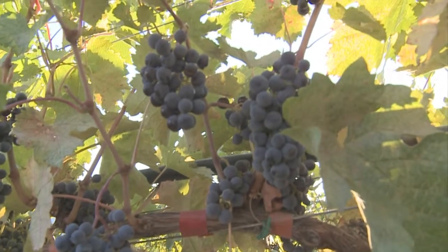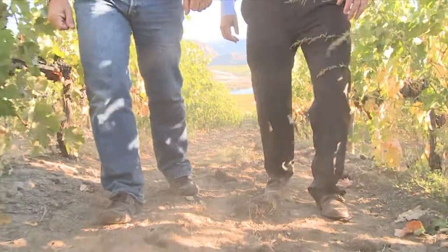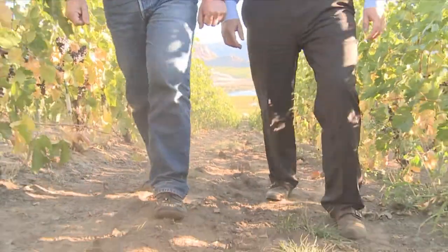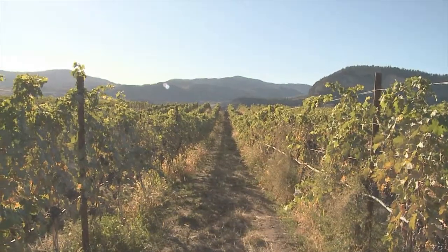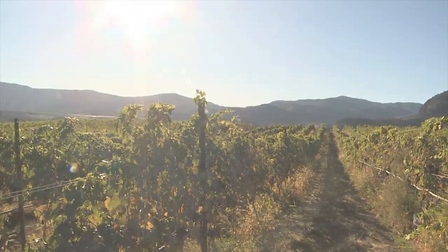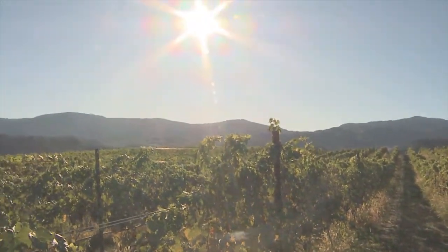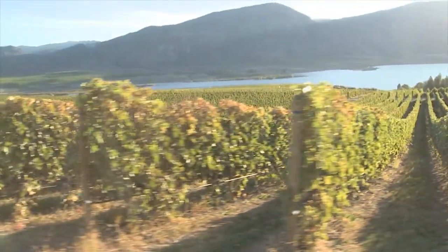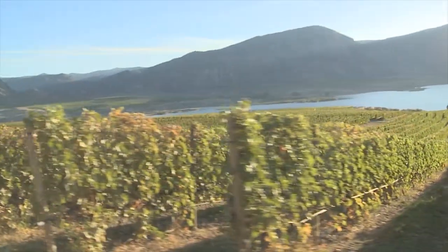Now you mentioned terroir — what does it really mean? Terroir is a combination of the soils. We have the soil here, for example, very sandy and very nice for this type of Merlot. We have also the weather, very dry here, especially in this part of the valley. And also, we never forget the slope, the mountain, the location. As we walk here, I can feel we're on a slope — I'm leaning backwards, and I look down and I see almost sand-like soil.